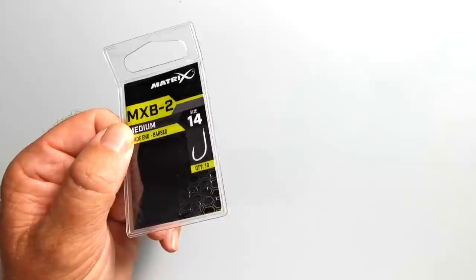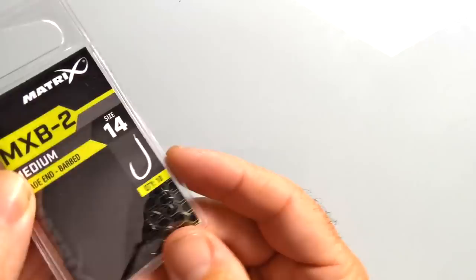With a longer hook length, try using floating maggots. The best way to make floating maggots is to add a small amount of a fizzy drink — like 7Up, Coke, or Pepsi — into a bait box, put your maggots in, and over a few minutes they'll gradually float. This makes your bait more buoyant so it stays up off the bottom longer. Also use a lighter gauge hook — it doesn't make sense to use a heavy hook if you're trying to keep a buoyant bait up in the water. All these small percentages can result in extra fish.